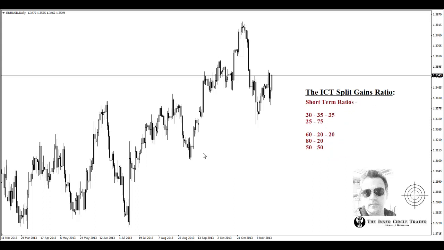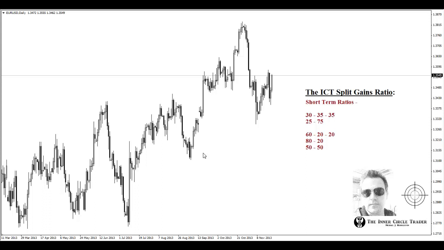Short-term ratios. Again, assuming that we're trading in sync with the daily, the in-sync ratios would be taking 30% off if you're scaling out at 3. In this case, it looks a little different because I'm taking the smaller one first, because I want to have the maximum amount of leverage still in the marketplace in my position. So I'm going to take 30% off, then 35% off at the second profit objective, and then the remaining 35% would be taken at the third and ultimate price objective that I would have for that short-term trade.